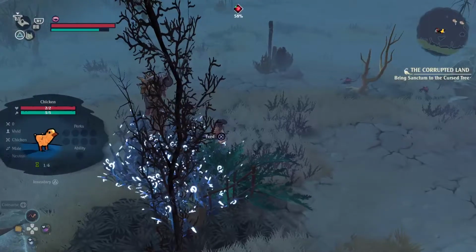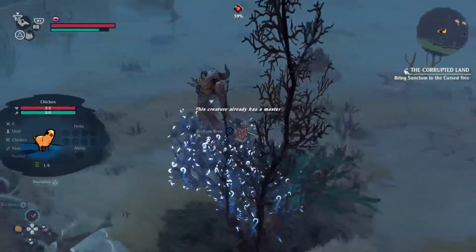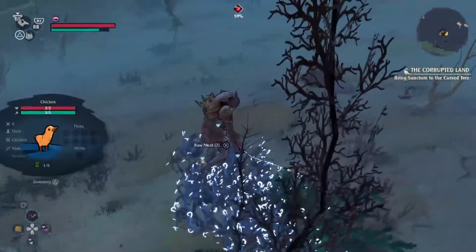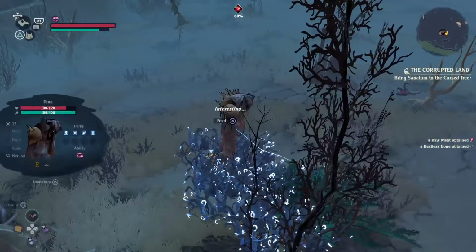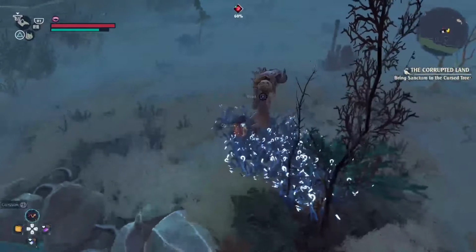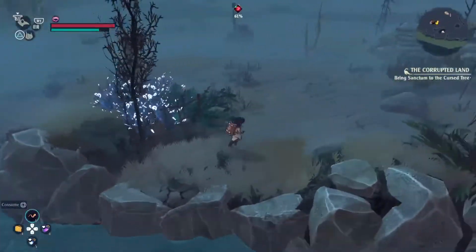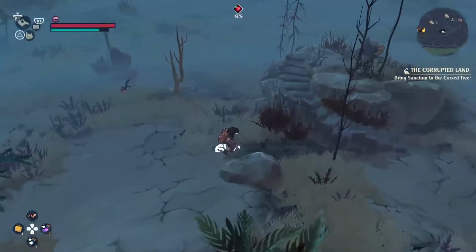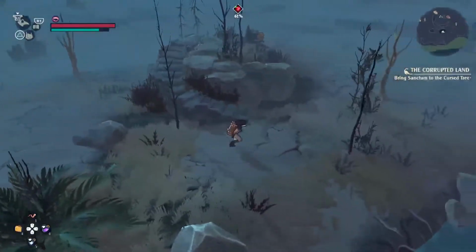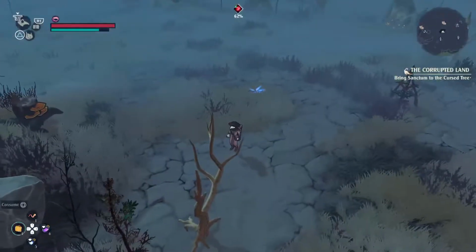Okay, what happens if I feed your chick? Okay, it already has a master, so we have to find things that do not have masters. That's okay. There was a rat that was getting chased, but they killed it. The rat bastards. Wait, there's a rat. Hey. Hey.